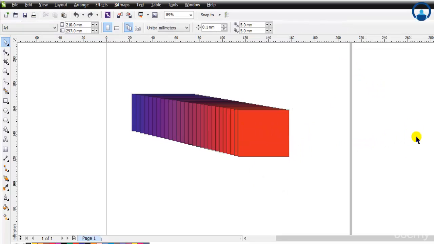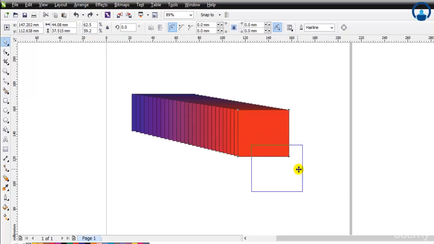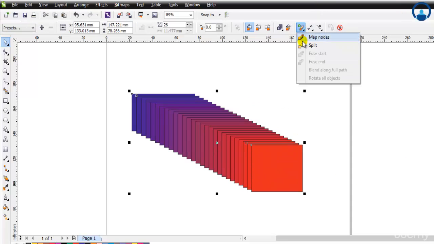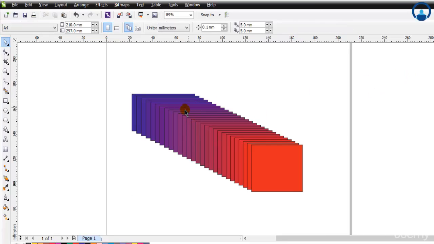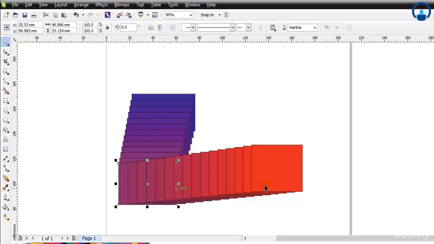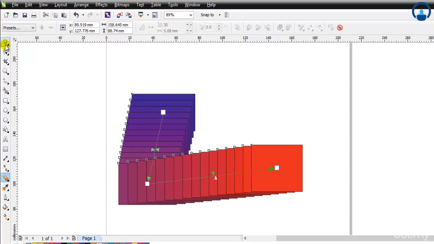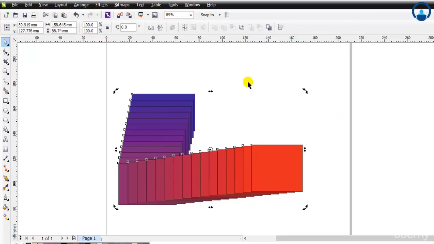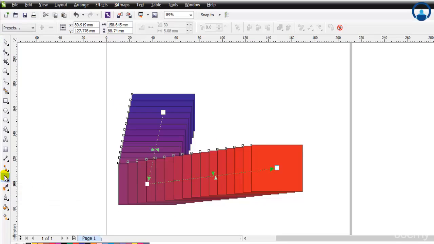Now suppose, as I said, I have split one more object here in between. See, this has split from these two objects. Now there are three objects. Now if I want to get the clear path tool options, again you need to select the blended object here and go to the blend tool, then only you will get these options, but only the clear blend option is active.